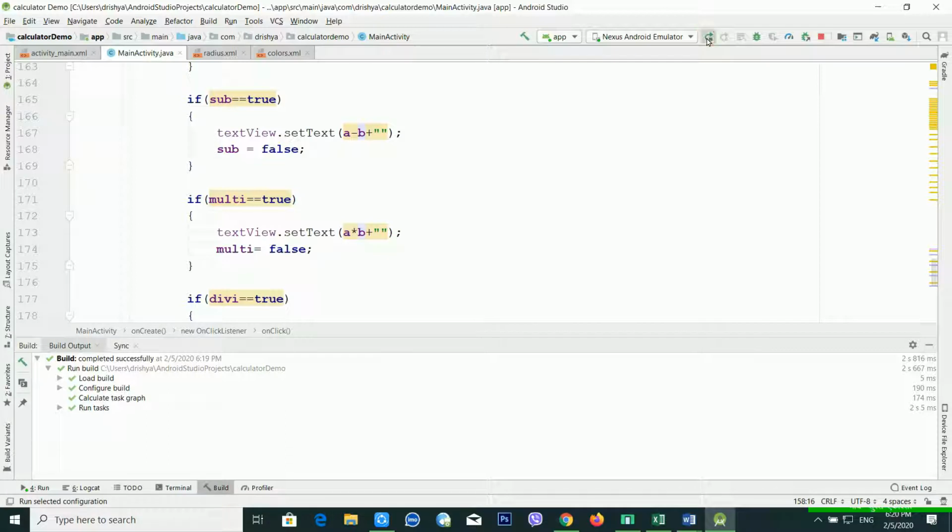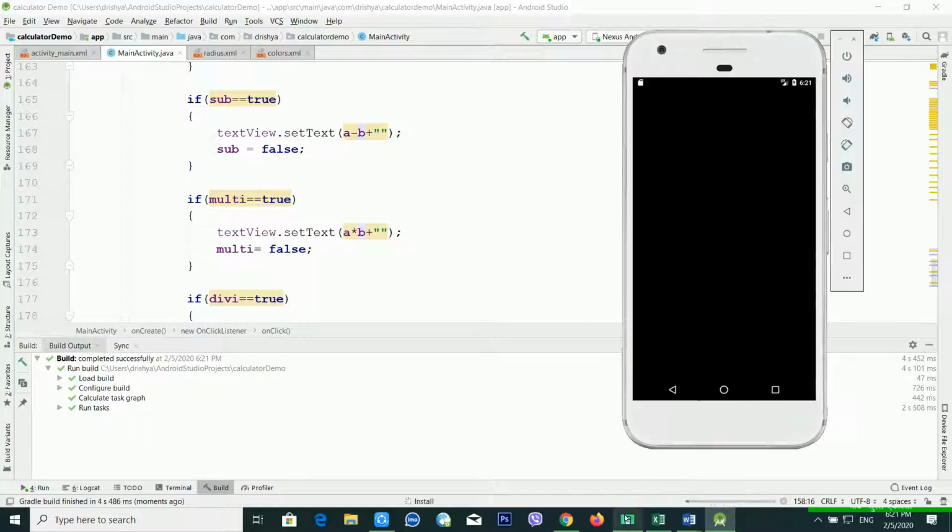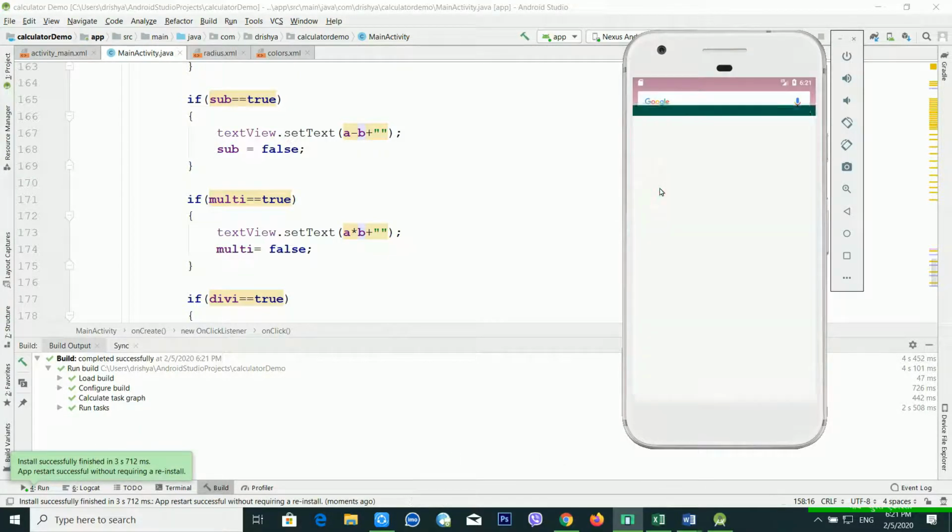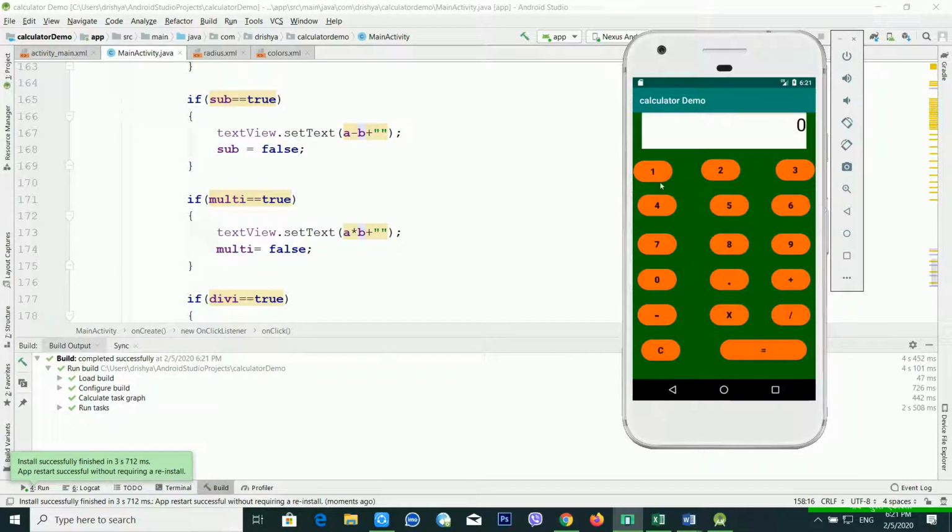You can check this code from that link also. So now if I run my code from here, now you can see it's running here, right? So it will take some time. I think here is my emulator, and now it's okay, right? So now you can see 1 plus 1 is equal to 2.0, right? So now it's working. If I press the C, now it will delete all data from the text view, and if I do 7 into 2 it is equal to 14, right? So it's working perfectly right now.